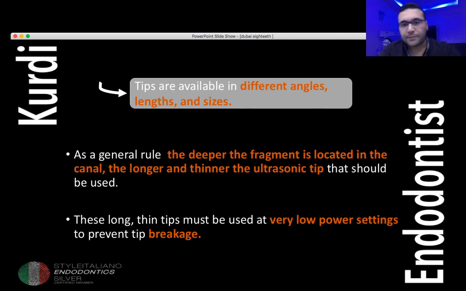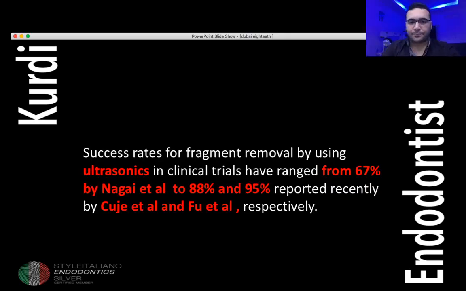We have a lot of different tips, different angles, different lengths, different sizes, but you should know that the deeper the fragment is located inside the canal, the longer and the thinner will be the ultrasonic tip that we should use. But if you are going to use these long, thin tips, you have to decrease your power settings in the ultrasonic because it may break easily indeed.